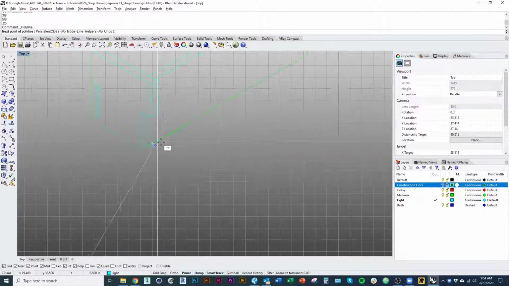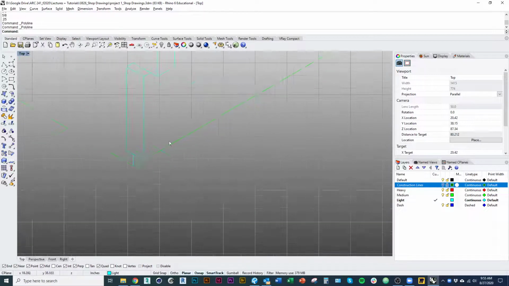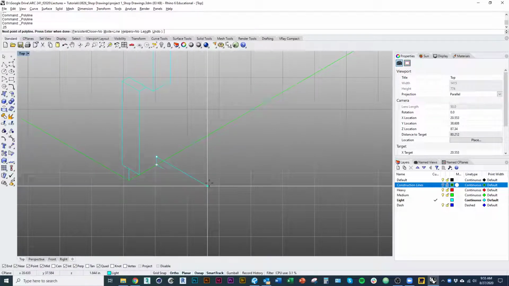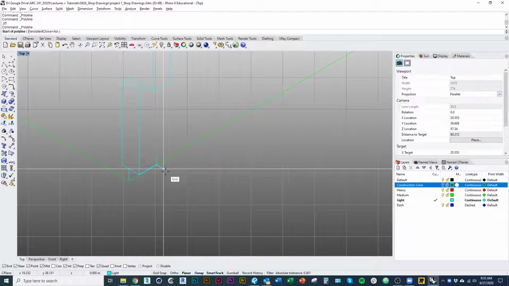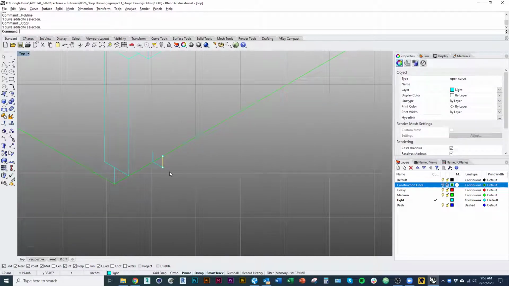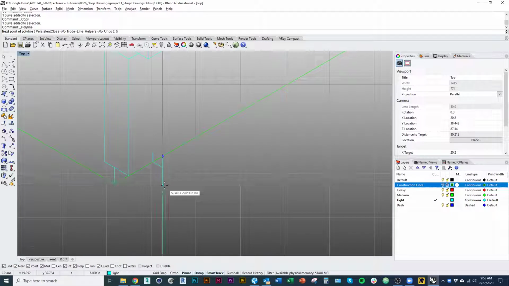You know that 1/4 inch is also 1/4 inch above that bottom edge. We know it's 5/8 inch thick.